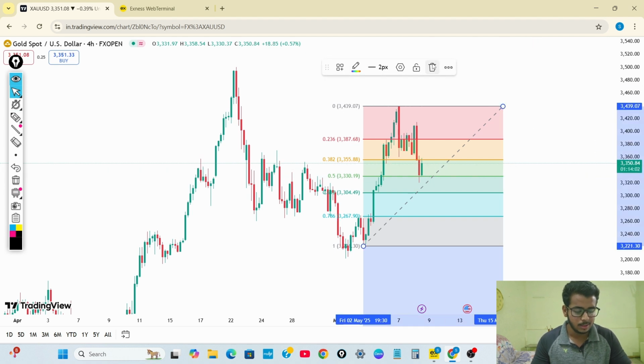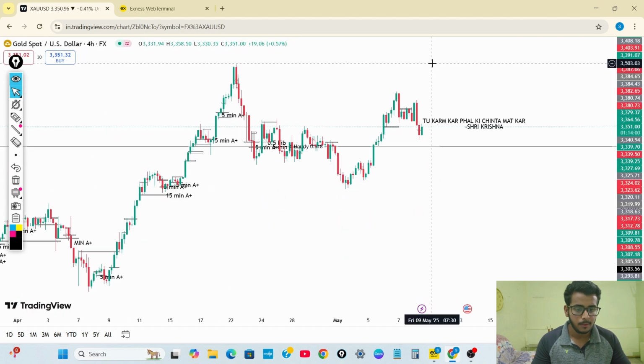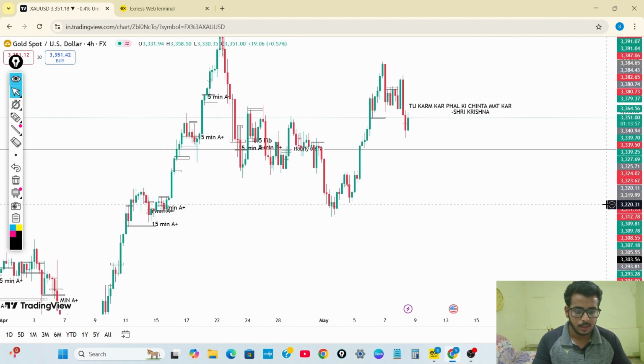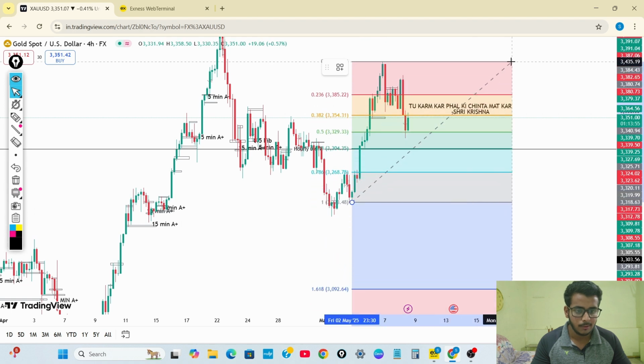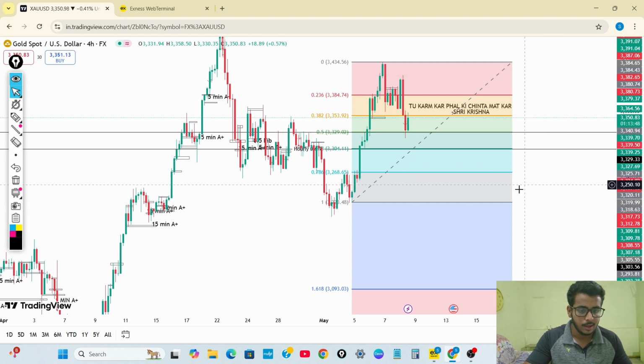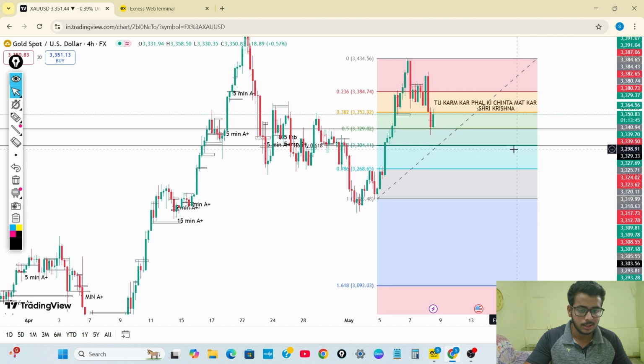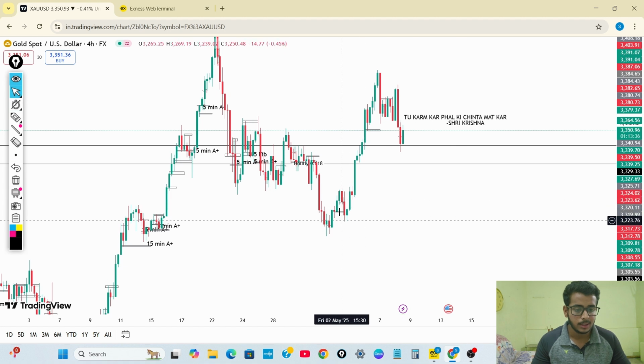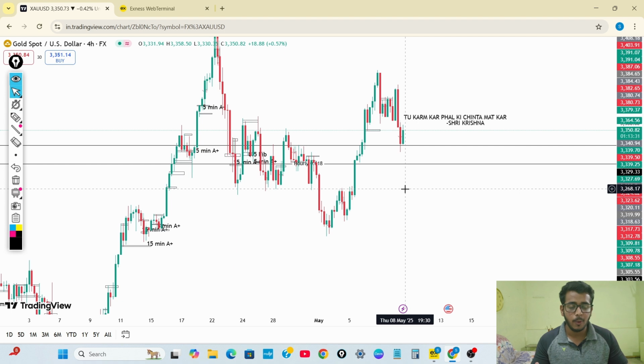I'll go to my original chart where I trade. Here you can see that I drew a fib level and marked two levels, that is 0.5 and 0.618. As I mark these levels, you can see that the 0.618 level is already marked here. So I'll just remove this fib. I noticed that the market is in an uptrend and it is near a 4-hourly fib level. That is a very strong level.